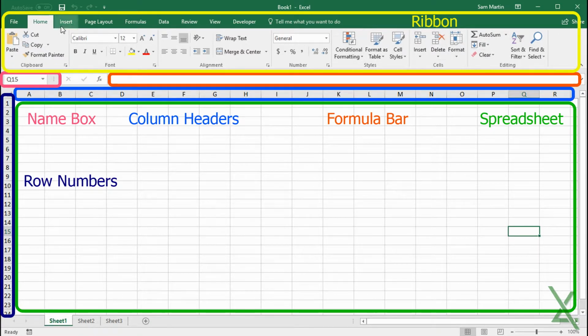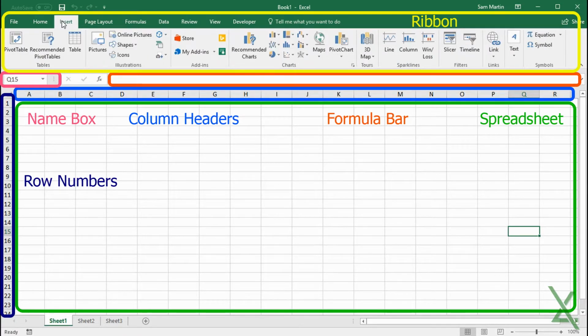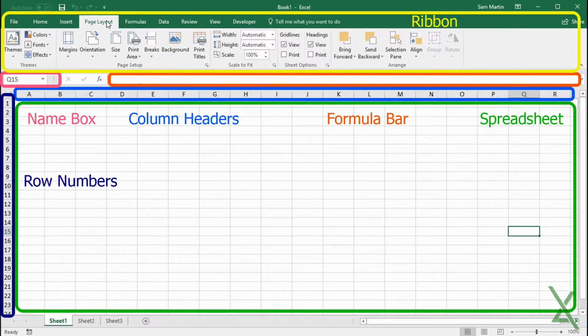It's where the most basic functionality is. If you want to format something or change something, then that'll be on the home tab. If you go to the insert tab, then this is where you'll find anything that you want to insert, whether it's a picture, a table, a graph, whatever you need to insert. It could be a symbol, then it will be on the insert tab. So it's quite logical. Page layout, once again, when you want to change the way the page is set up for printing purposes, then you do that on the page layout.